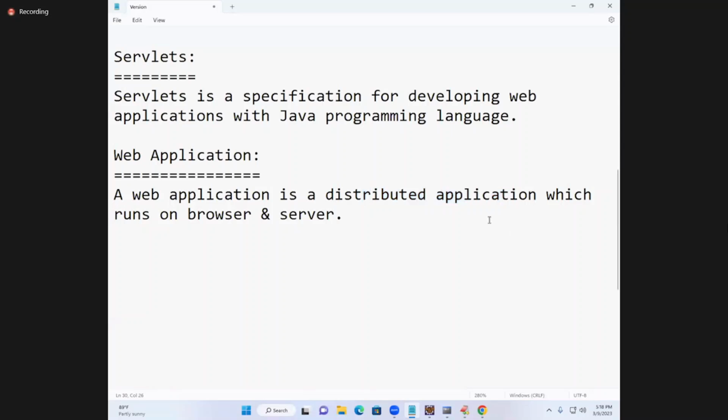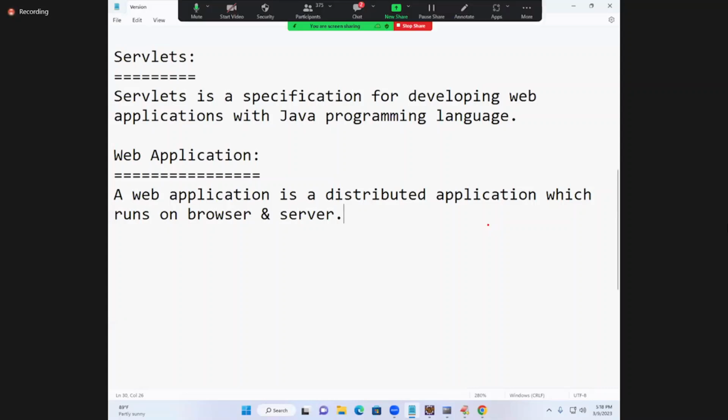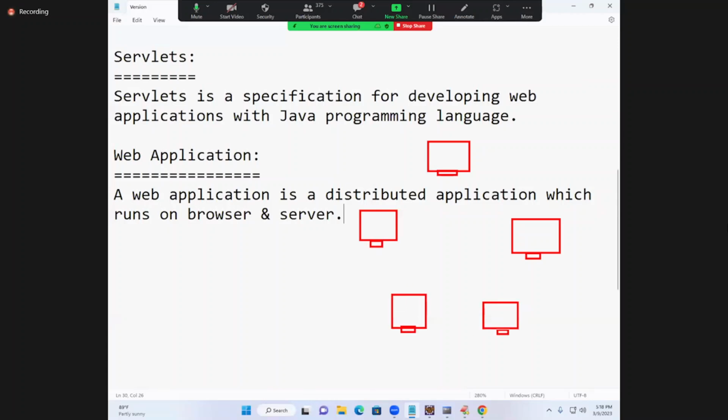If the application is distributed to the next system, the beside system, that is called a distributed application. Suppose 5 computers are connected together as one network. Now, in one computer, MS Office software is installed.